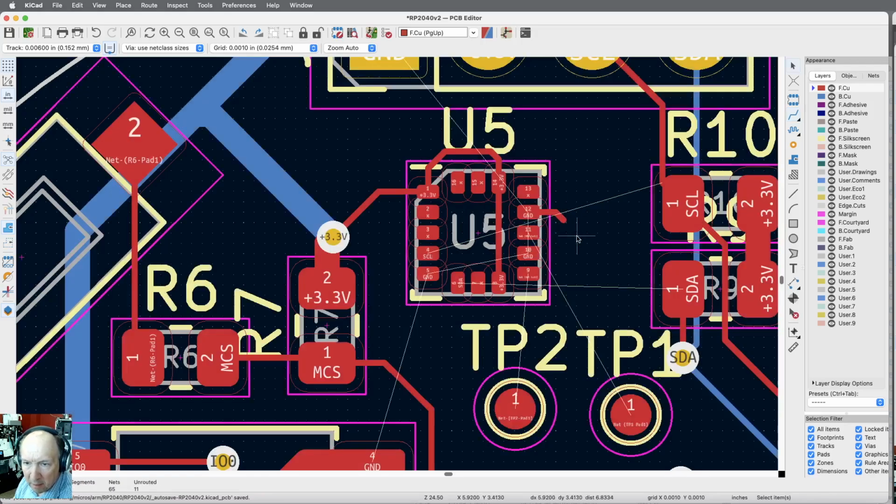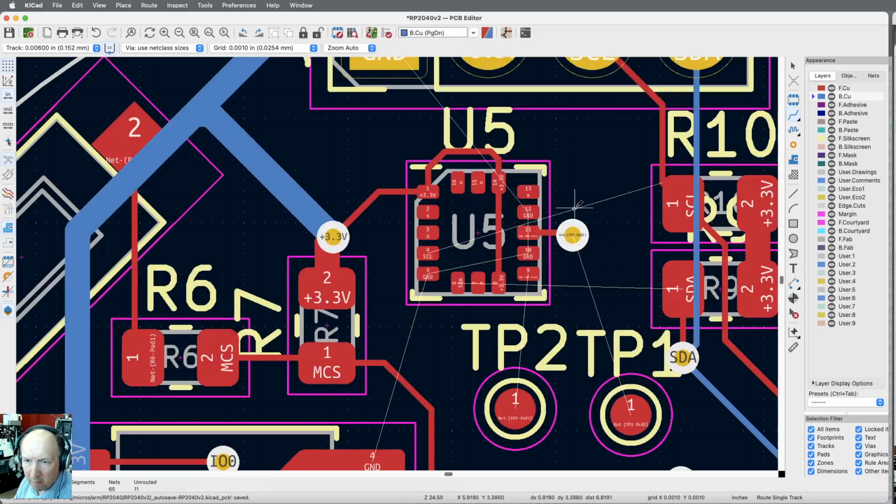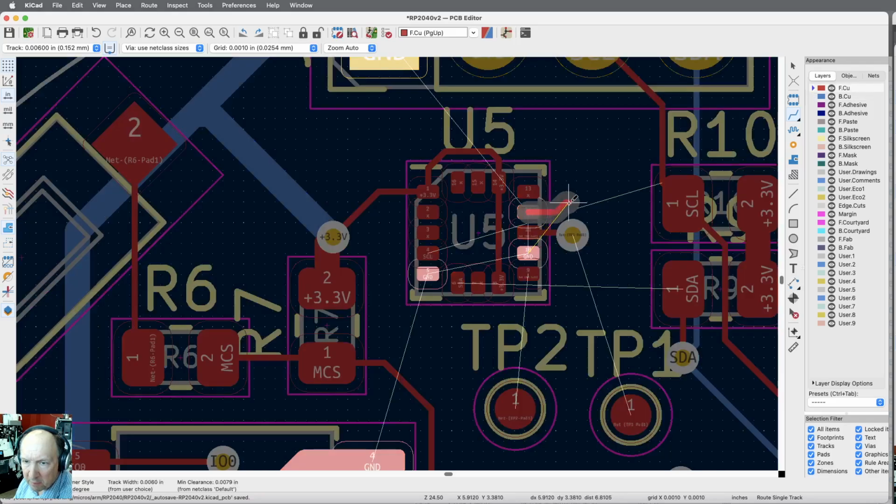Oh, that test point has got a teeny thing. I need to have enough room there to put a via. Let me put the via in first. And then I can run the ground line around it. I mean, it's just a test point. I could actually get rid of it.